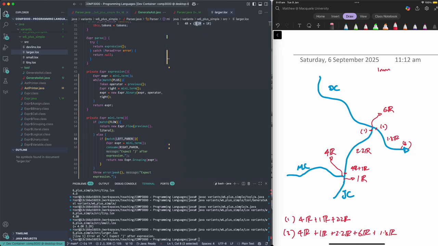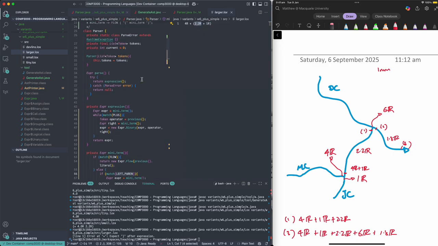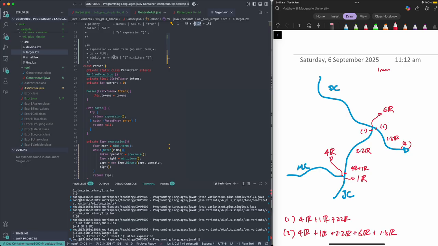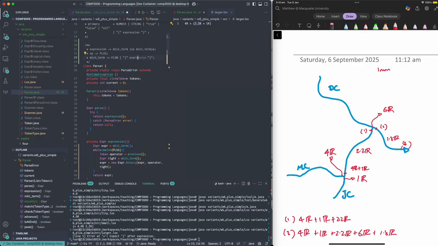The mini term is just 2.2R. Come back up. Look, mini term is just a float or parentheses. If you want to have an operator, the mini term doesn't include operators, only expression includes the operators. My part, that's not the right grammar for me. The right grammar for me is this one. The thing that can go inside the parentheses, not just another mini term, which is only either a small float or something in parentheses. It's the whole expression. Okay, so there I've brought up an error in my grammar.